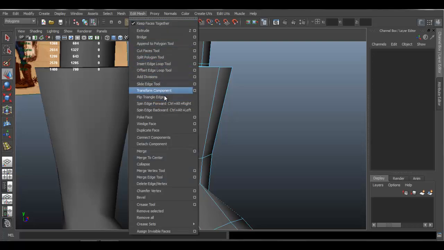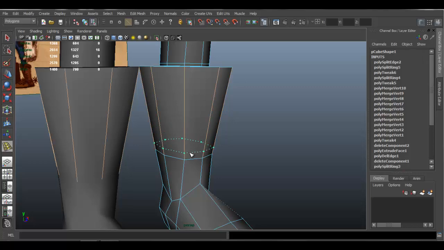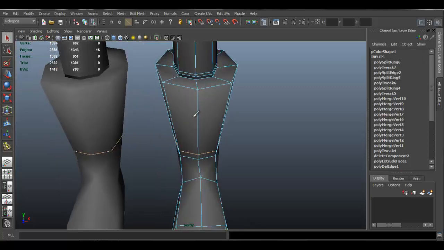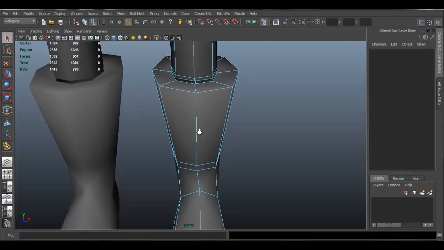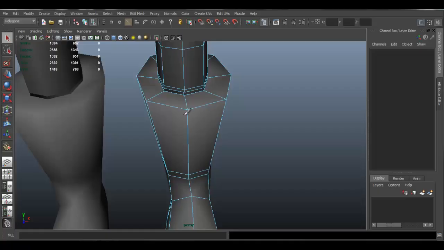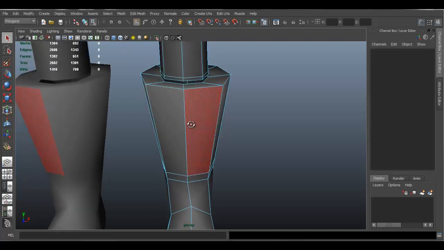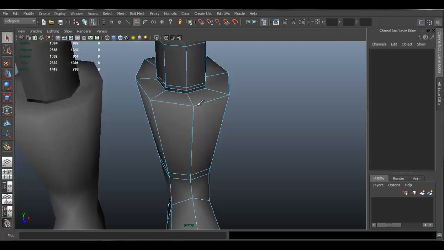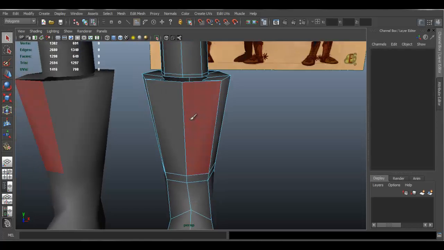So I'm going to Edit Mesh, and now insert an edge loop. I'll insert one here. So I'll select these two faces, and I'm going to delete those two.